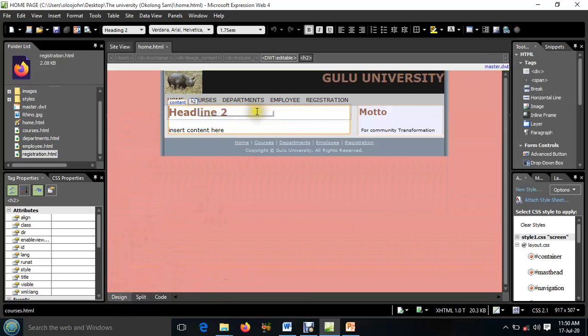So this is how the page is going to be. Now they want a motto, but remember this motto we added already. In case we did not add it, you simply come and add the motto from here, then you type it in. But remember, we already added. Now under the content area is where we are going to type in something.